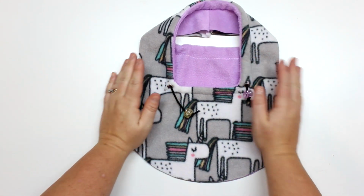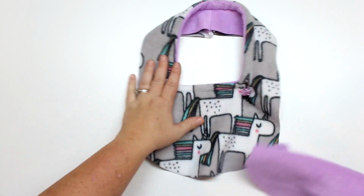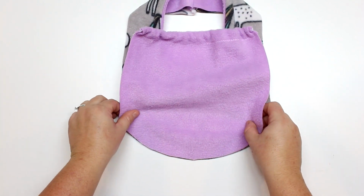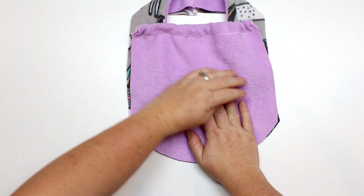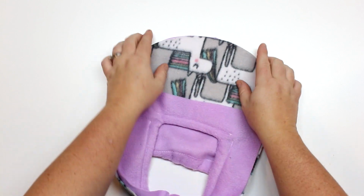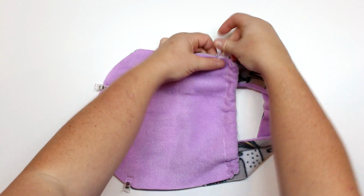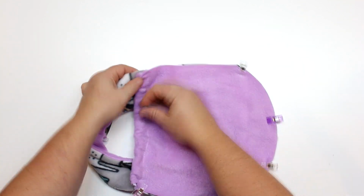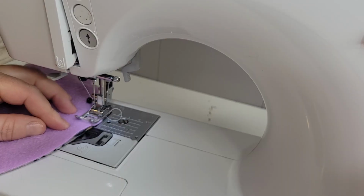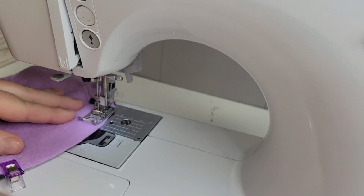So now we're going to work on the little face panel, and this is how it should look, but we're going to actually take this piece and place it with the wrong sides against the right side of the outer fabric. And the reason why we're going to do that is so that when we flip it, the right side of that fleece is going to be on the outside, so it looks nice. We're just going to clip it all the way around, but we're only going to sew that curved edge. So we're just going to do a 1/4 inch seam allowance right here.